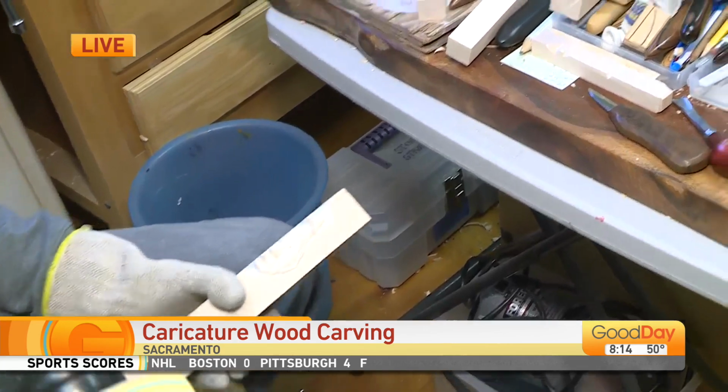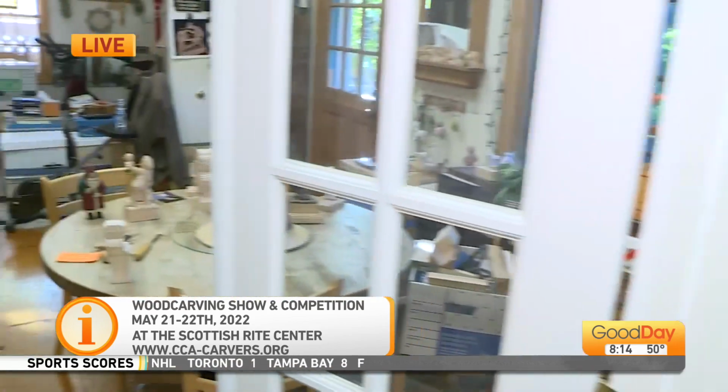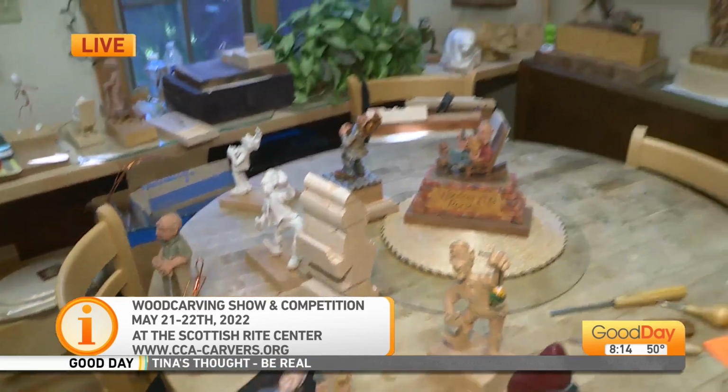Awesome. Well, coming up next month, May 21st and 22nd, is the Capital Wood Carving Association event. Why don't we invite everybody and tell us a little about how potential woodworkers and wood carvers could get involved? Sure.